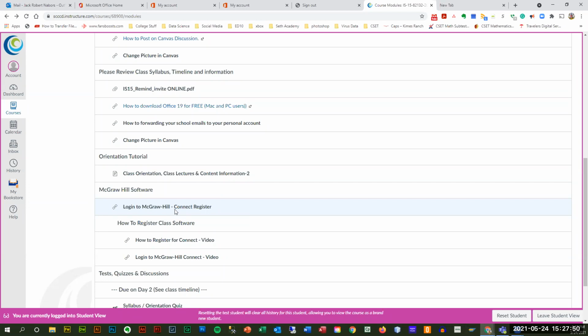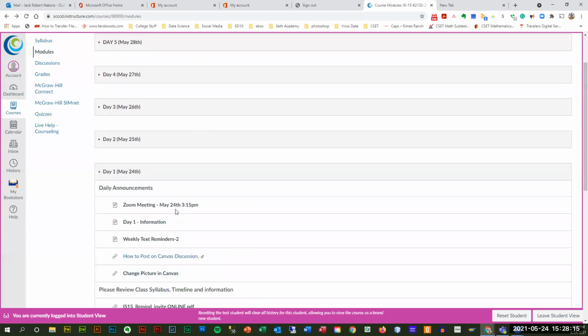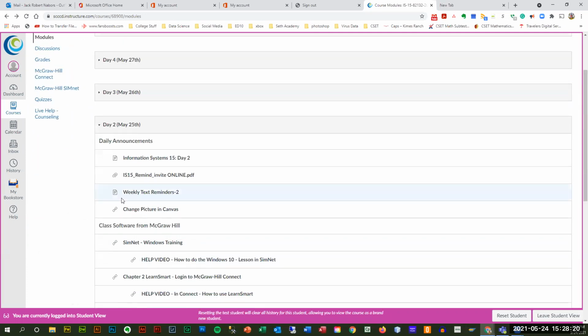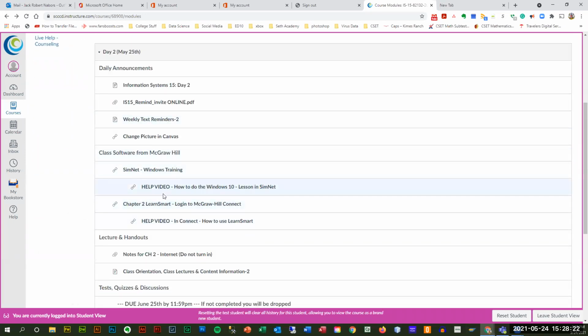Don't put off buying the codes. That's the most frustrating thing, people wait and wait. They go, oh, my trial expired, I need the codes. You email the bookstore. Guess what? There's a test due that night. The bookstore doesn't get back to you. That's not my problem. So I would say it's a 14-day trial. At most, take 8 days and make sure you get the codes in by then, and I can help you walk through it. Day 2, here it goes again. It tells you everything that's happening.